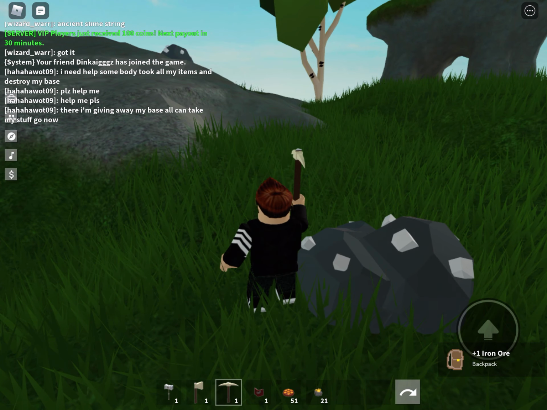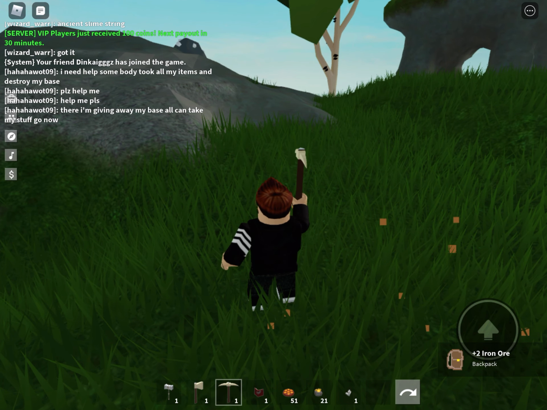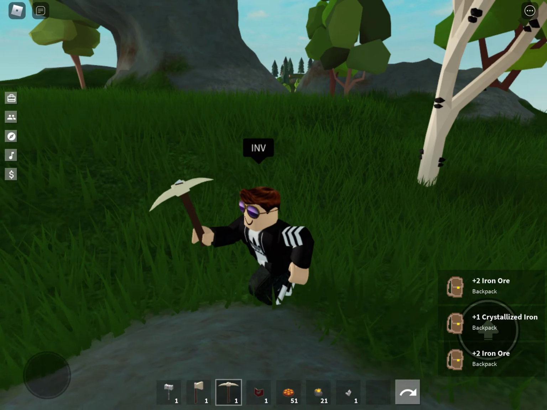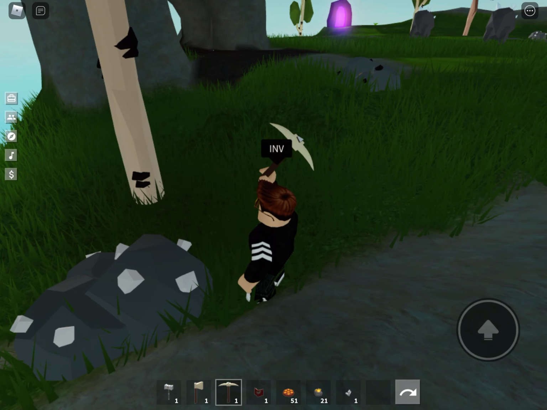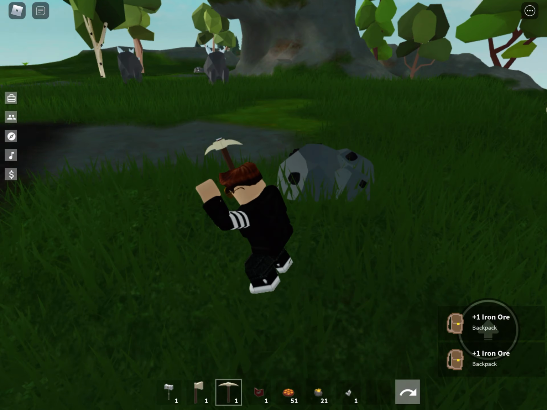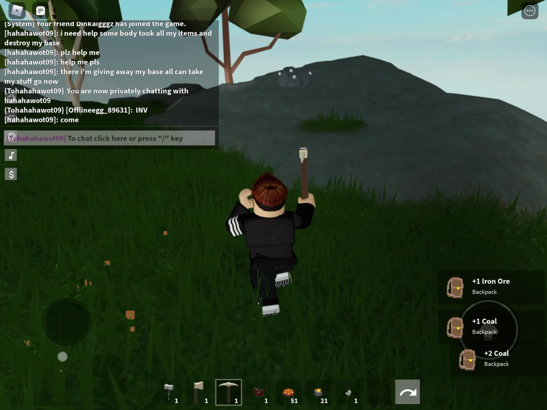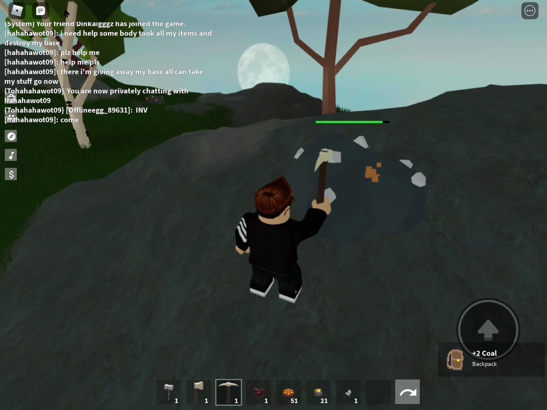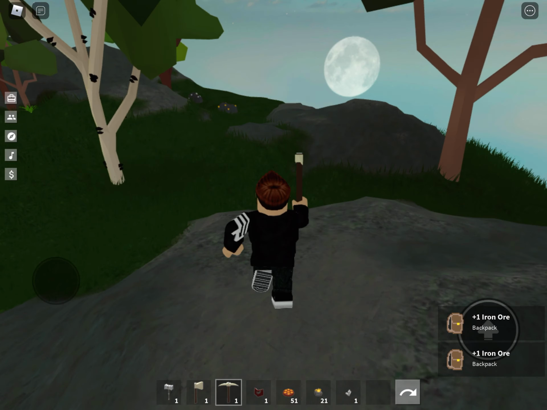There, I'm giving away my base. Take this. This is an advantage point. Oh, you got crystallized iron. Oh my gosh, I actually did get crystallized iron. You want to make another vending machine? Crystallized iron. You could sell it or keep it if you please. It's up to you. This guy's got some good stuff. That's our marketing pleasure right there. I can't believe I actually got crystallized iron.